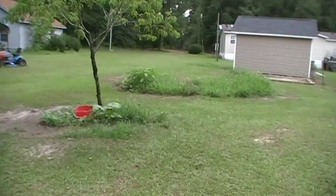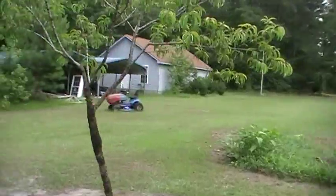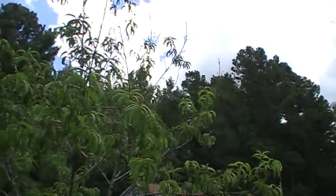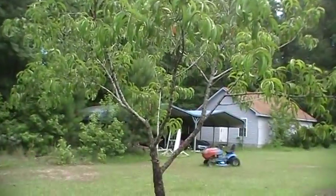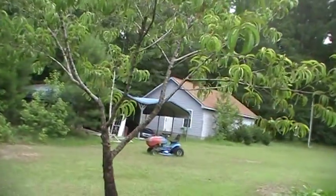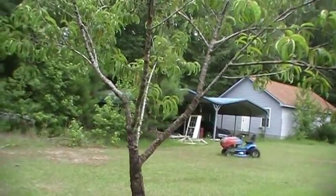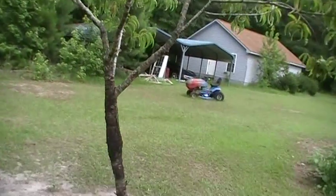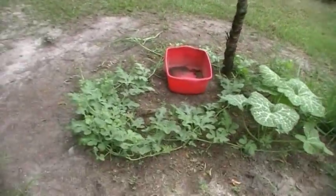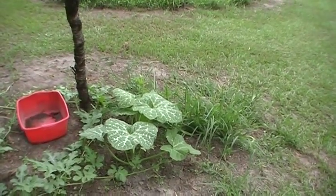The other tree that we had in the yard, which was growing some fruit, we believe was either a nectarine or a white peach tree. All 4 of the peaches that were on it were eaten by birds. The tree itself doesn't look super healthy to us. We're not sure what's wrong with it, other than it's got dark on the stalk. We thought maybe it got burned once before or something, so we'll have to wait and see on that. But since it has good soil that we put around it, this one has the horse manure around it. We planted another melon here and a different type of squash, so we're waiting to see what type of squash it is.